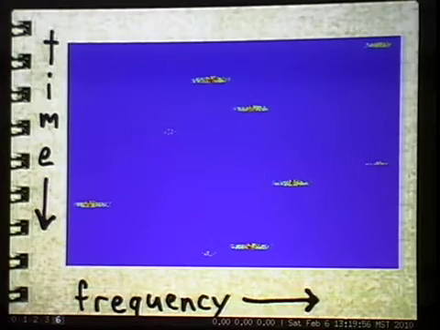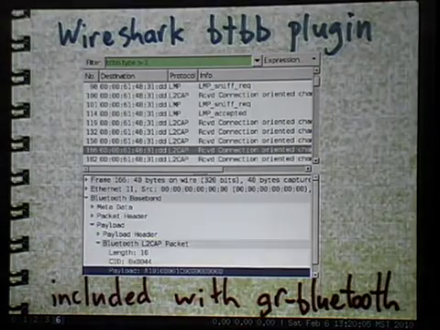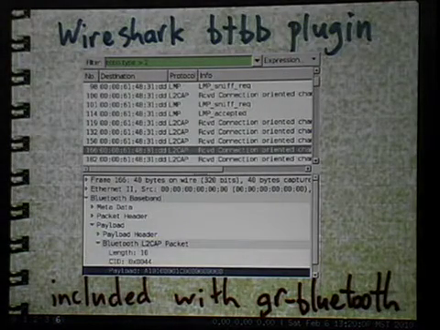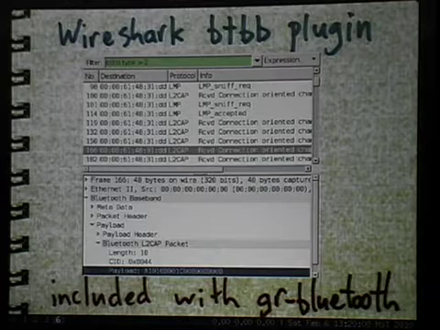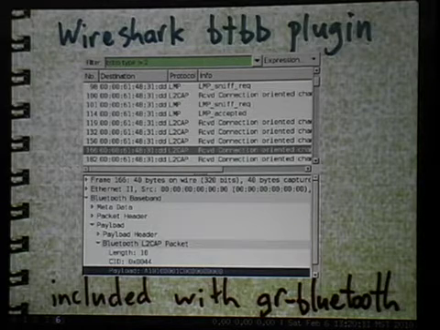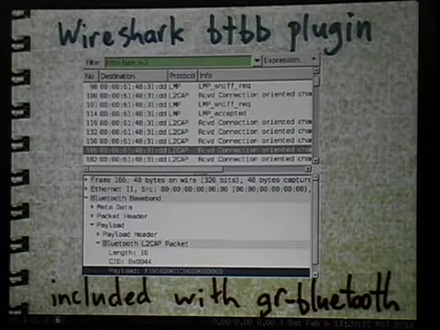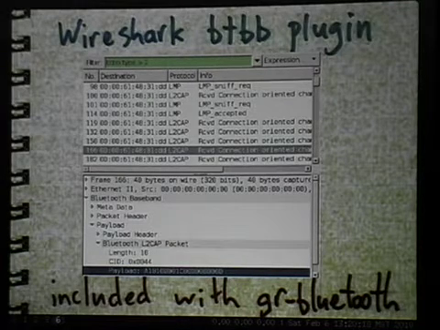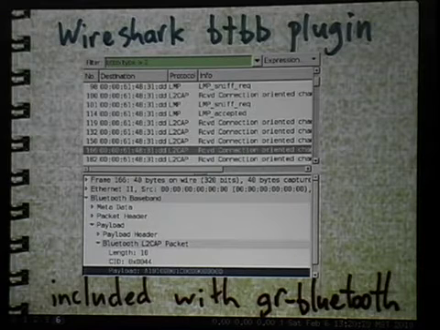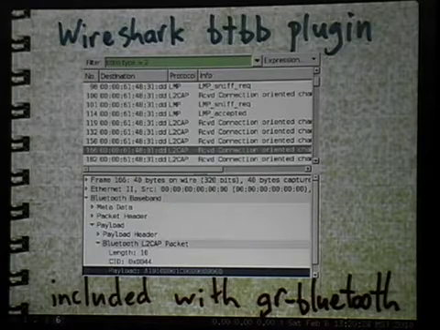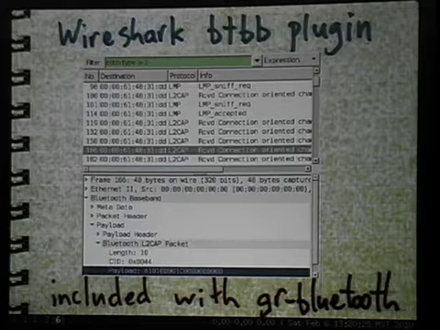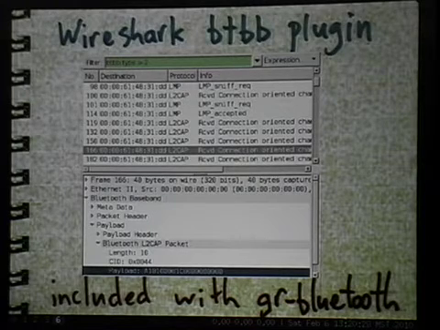So I was playing with this particular one last year as I was working on the GR Bluetooth project, and I captured a waveform of this keyboard, and here's a spectrogram of it. And then I was working on this Wireshark Bluetooth baseband plugin, which is now a part of the GR Bluetooth project. So it's this plugin for Wireshark that dissects baseband. And by the way, Dominic Spill, who is unable to be here today, did put out a new release of GR Bluetooth this morning. So some fresh code out there for you all.